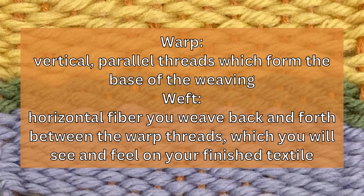Warp: vertical parallel threads which form the base of the weaving. Weft: horizontal fiber you weave back and forth between the warp threads, which you will see and feel on your finished textile.